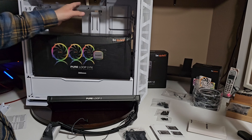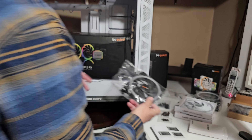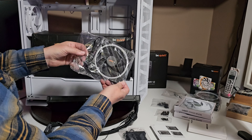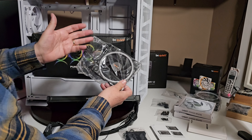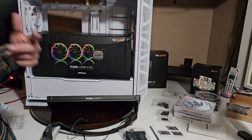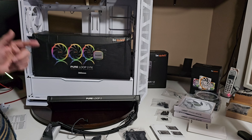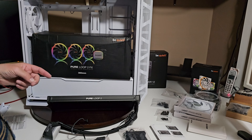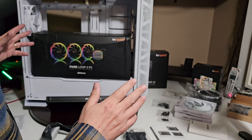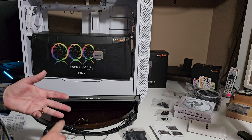I'm not sure if I'm putting the radiator on the top or the front — I'll have to play with that and figure it out. The fans it normally comes with are 120 millimeter black, with a fan connector and addressable RGB. All you need to do is connect your hub and connector for the fans and the addressable RGB — it'll have a static connector. Then connect using whatever bracket comes with it, whether it's an AMD install or an Intel install.